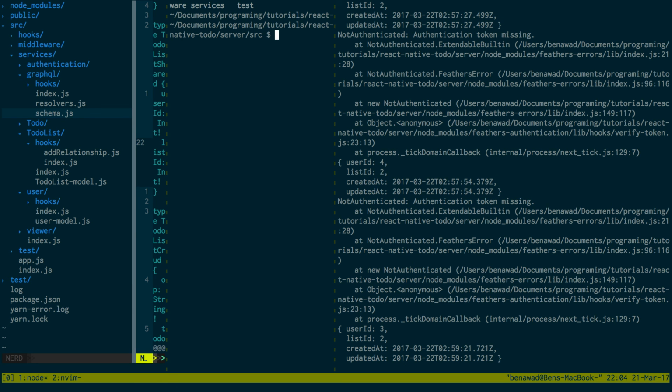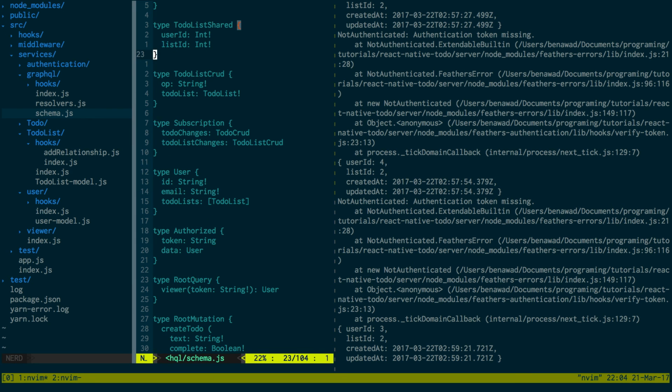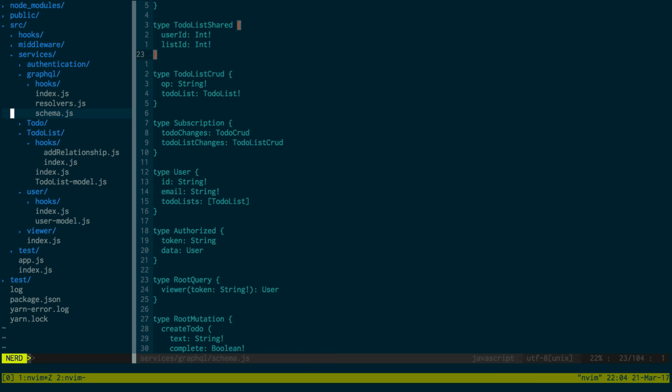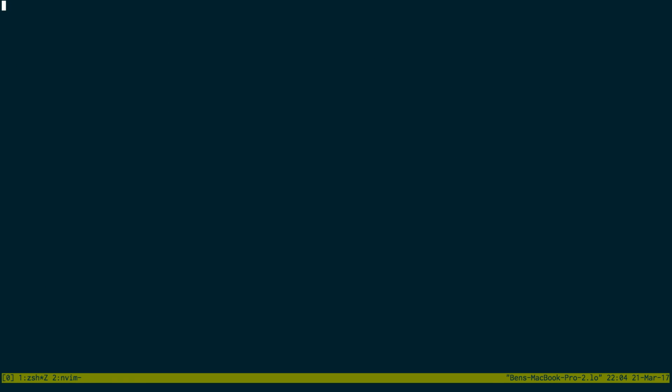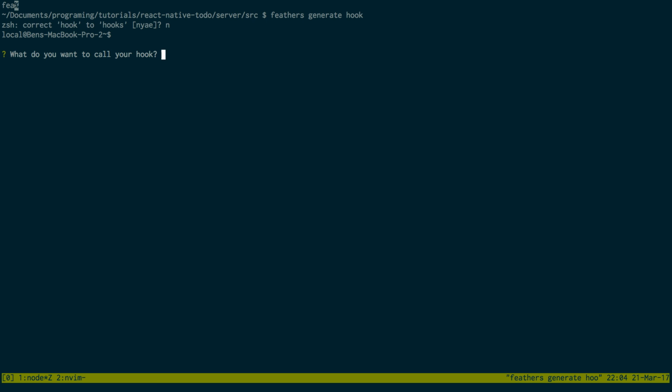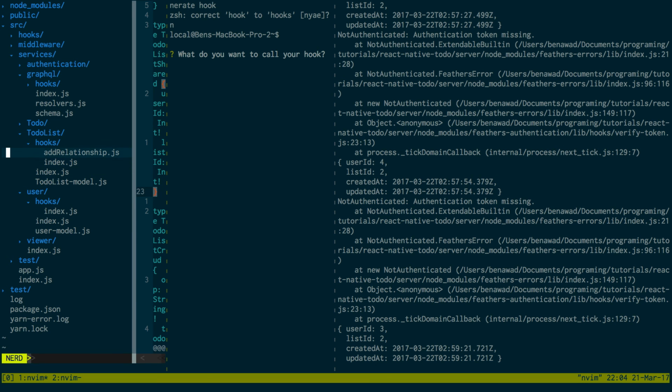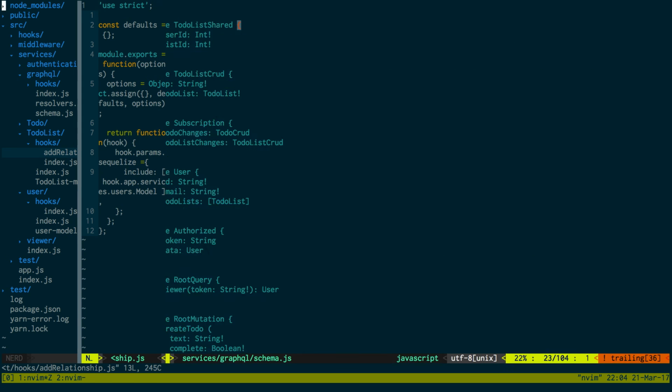We have the server running. We can close that. Okay, let's full screen. So we need to create a hook for our user. So I actually do need this back. Feathersjs generate hook. And this is a very similar hook to what I did before with the to-dos, I'll show you guys, add relationship.